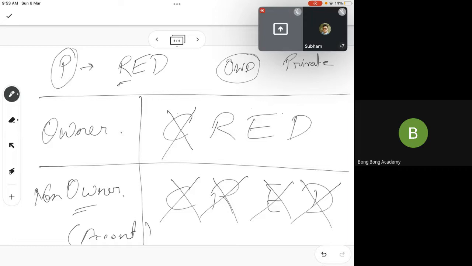Everybody is getting the point? Understanding it? Any confusion? Please ask. This is very, very critical for you to understand. So with edit permission, the owner can't delete. You have to give delete permission, then only. Delete is a separate permission. Now you give create permission. Then only the owner can create.